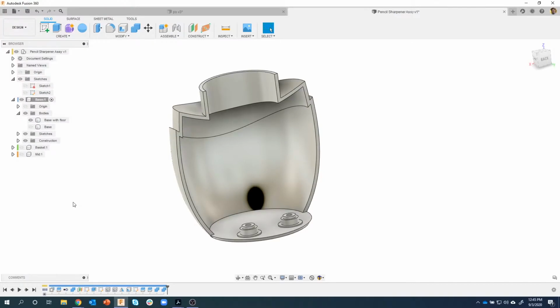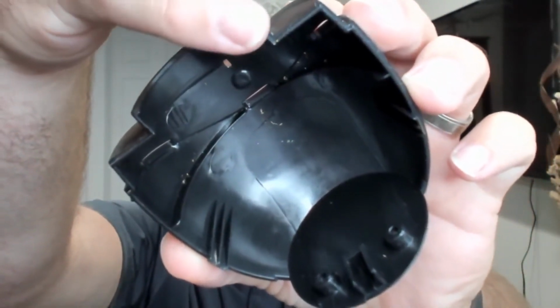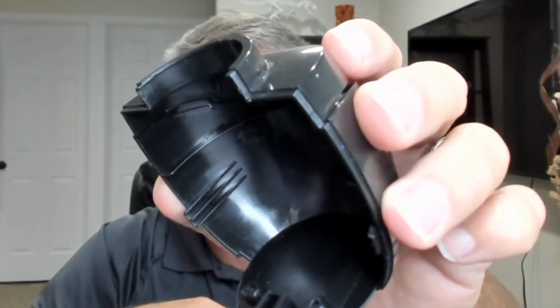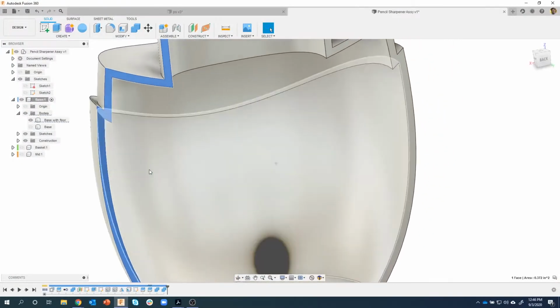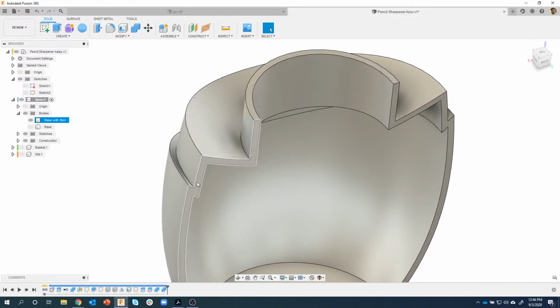Taking a look at this, I don't know if my camera is going to be good enough. It is hard to see, but there, I can't figure out where to point. There's like this little tiny lip that goes all the way around the part that connects the two parts together. And yeah, I don't think it's going to focus very well. You can kind of see a little bit better there. So there's a little lip that extends out and it slides the parts together or connects the parts together. And so we want to do that. Right now, we just split it straight in half and it's just a flat face. Okay. So I need to add some material to create that lip.